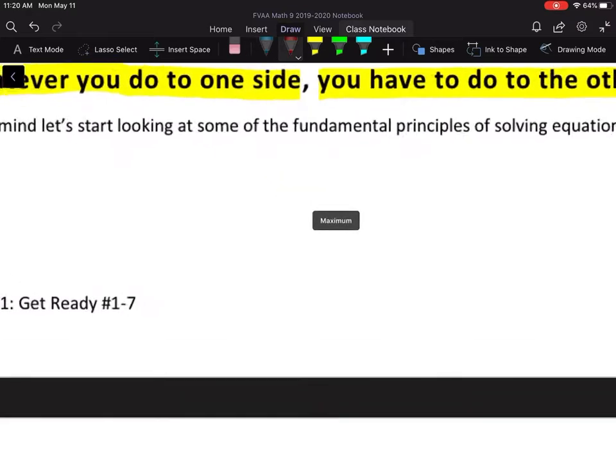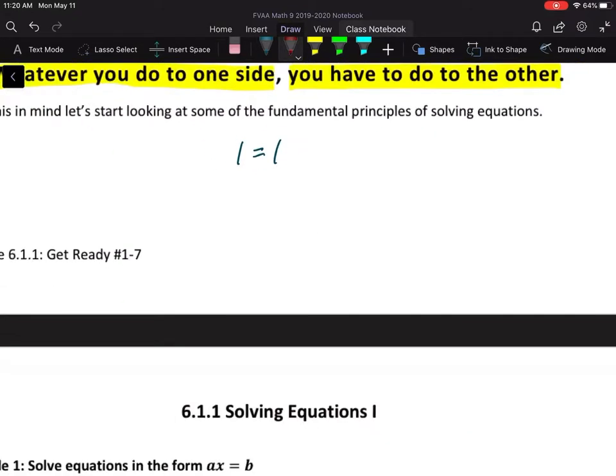Okay, now I can add and multiply and divide anything I want here to both sides of this equation. However, whatever I do to one side, I have to do to the other side so that the equation stays true. Okay, so for example, I know that 1 equals 1. Okay, what if I did plus 5 to both sides? Plus 5, plus 5. Okay, then I would get 6 is equal to 6. All right, and that is still true. Okay, and it's still true because I did it to both sides.